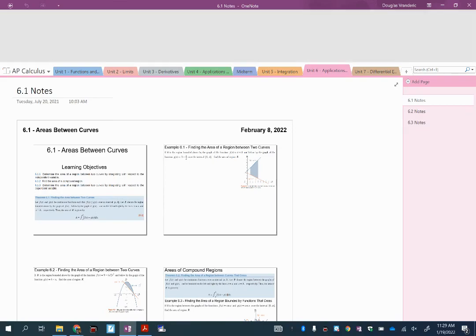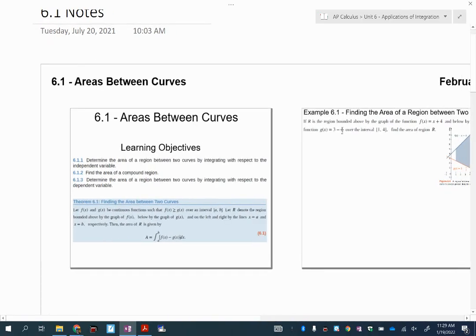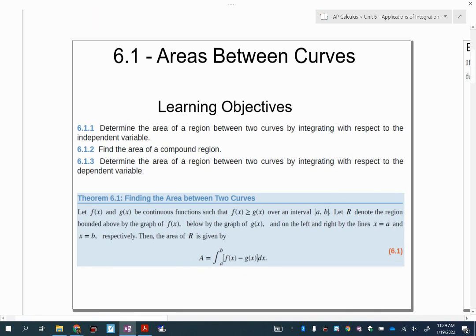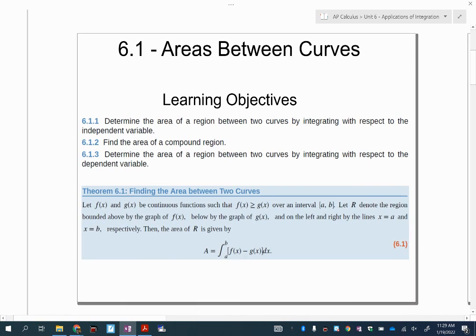This is going to be our first video for our first lesson on the areas between curves. This unit is going to be about applications of integration. We just finished up our unit where we talked about many different ways to find integrals, substitution, area, total area, net change, net total area, all this stuff. This unit is very quick. It's only 3 lessons, but they're going to be pretty involved.